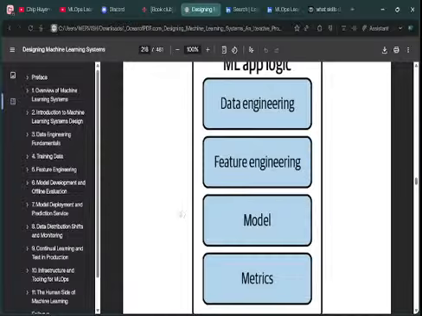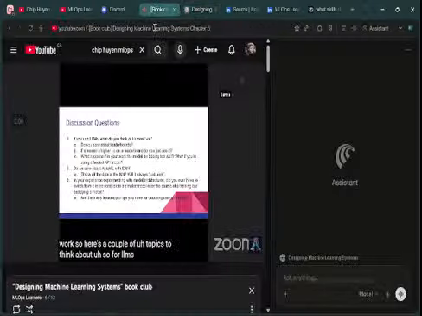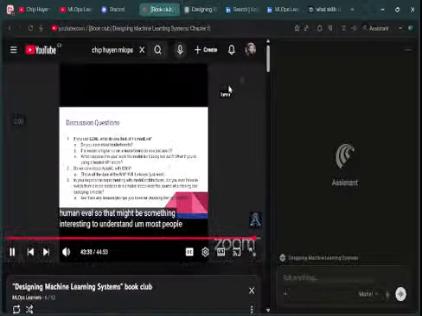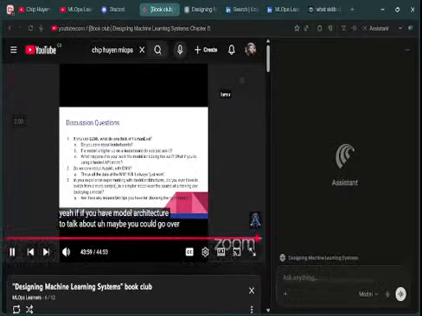So in terms of discussion, it seems like most of the chapter is about baselining and understanding how your models work. Here are a couple of topics to think about. For LLMs, we have human eval, so that might be something interesting to understand. Most people rank models on leaderboards, so you could probably talk about that. And AutoML was interesting because it was a big deal a while ago, but now with a lot of these neural network frameworks, how does it fit into your work? And in terms of your own personal work experience, if you have model architectures to talk about, maybe you can go over the trade-offs and the choices you make.